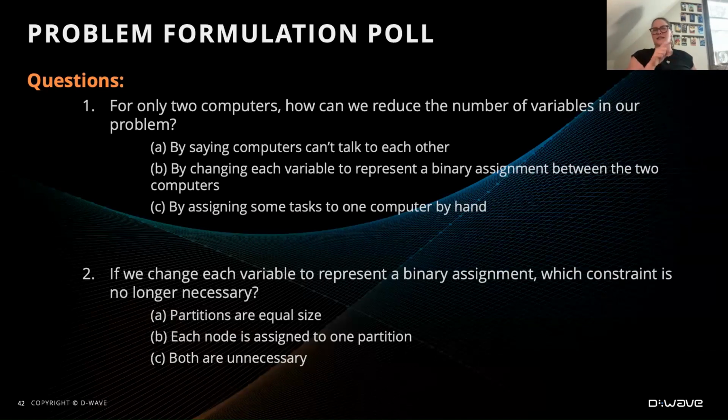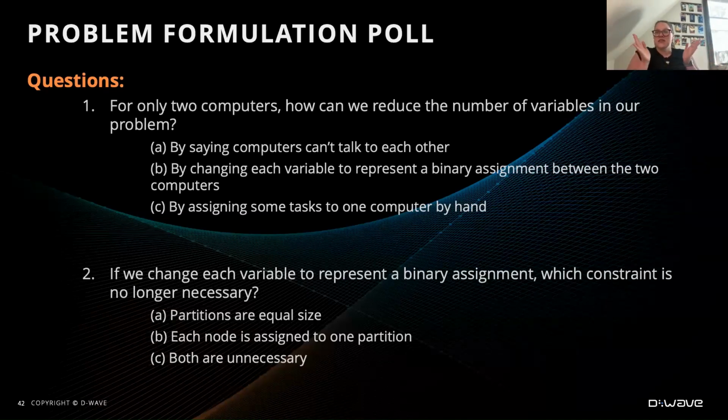Well, okay, so let's talk about A. We now have binary variables. We're thinking about things in binary variable terms. What would happen if our sampler returned all 1s? That would mean that all of our tasks are assigned to computer B, which is very inefficient.